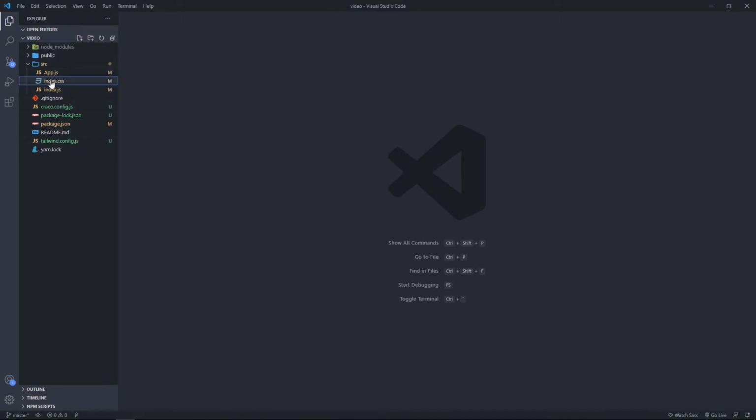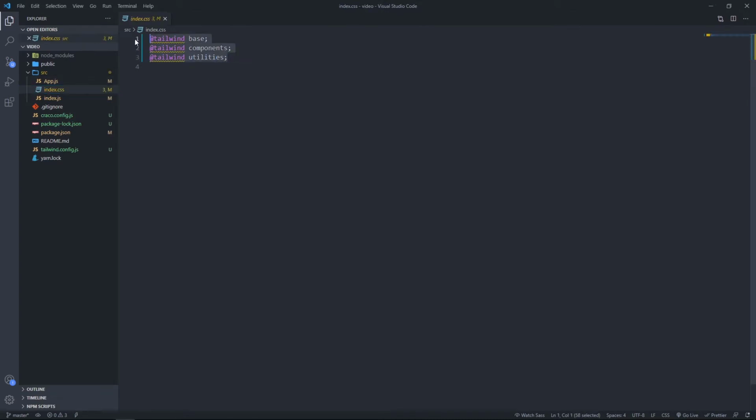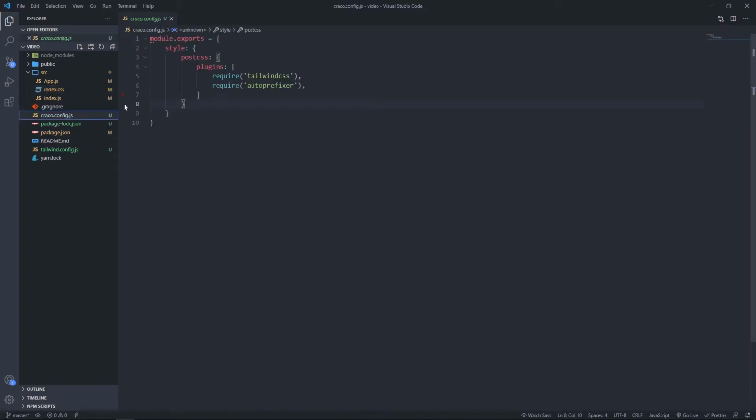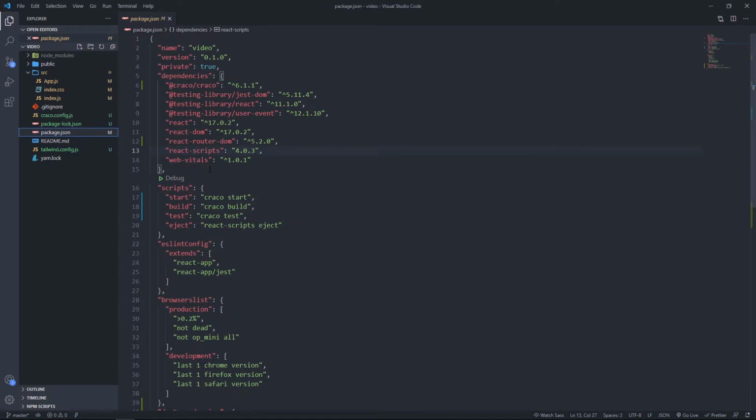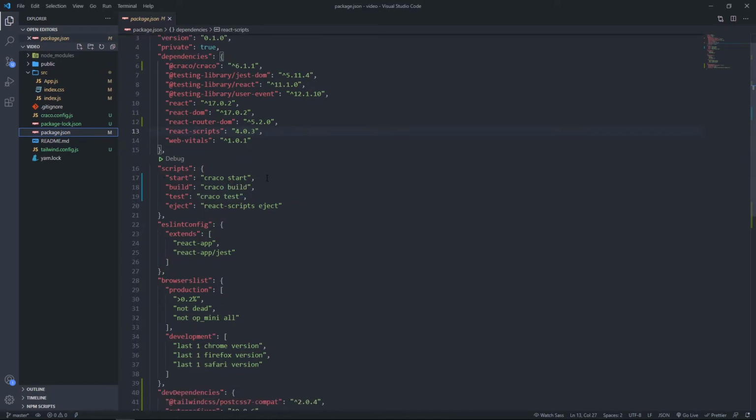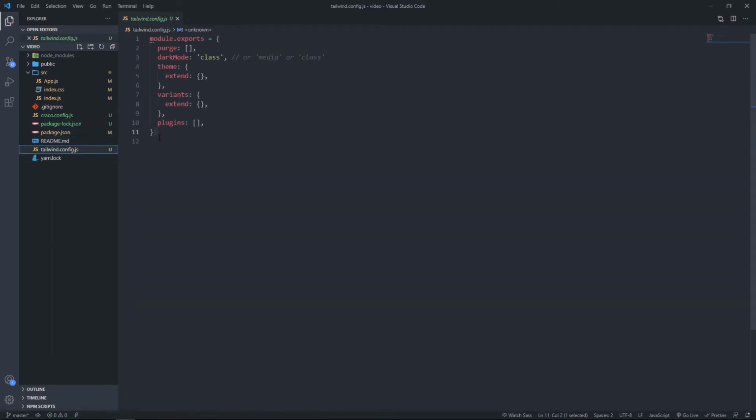I'm just going to open up index.css over here so you guys can see I've done that step that they instruct me to do for Tailwind CSS. I've created the craco.config file. I've also added in my package.json to say instead of running using react-scripts, run using craco over here. And I've also created my Tailwind config file over here, and the change I've made is that my dark mode is set to class instead of false. So I've set that to class because I'm actually going to use a CSS class to trigger my dark mode for my application.